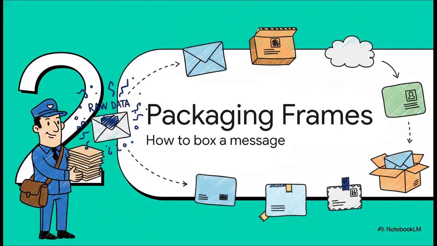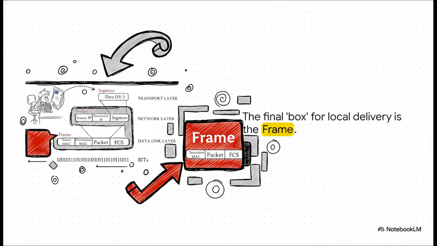So if this layer is our local postman, how does it get a letter ready for delivery? I mean, you can't just send raw data into the wild. It has to be packaged up just right. And this diagram shows it perfectly. Think of it like a set of those Russian nesting dolls. Your message, like "hi," gets passed down.